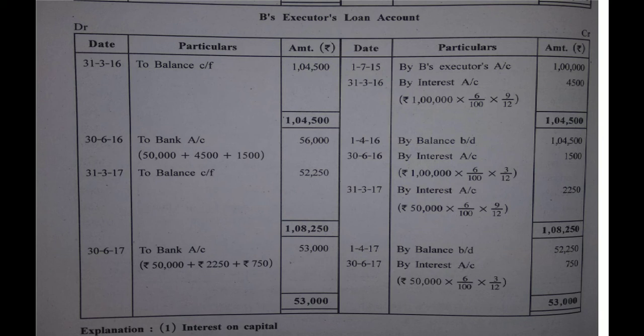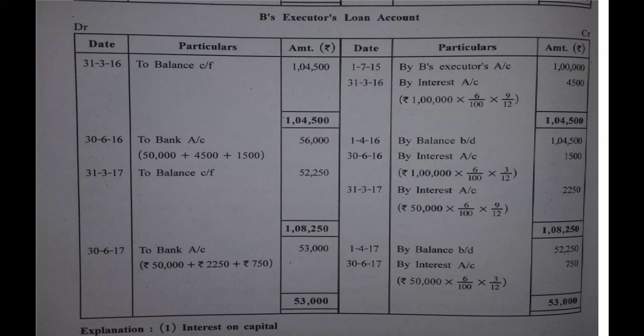Now this balance includes the amount of loan as well as the interest for the first year and first 9 months. First installment is to be paid at the end of 1 year. तो 1 year ख़त्म होने में महीने कितने रह गए? 3 महीने सिर्फ. And you have to pay installment along with interest.